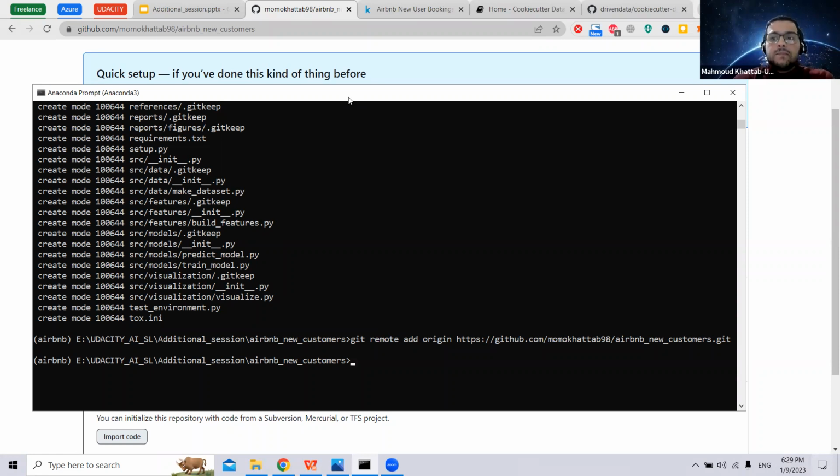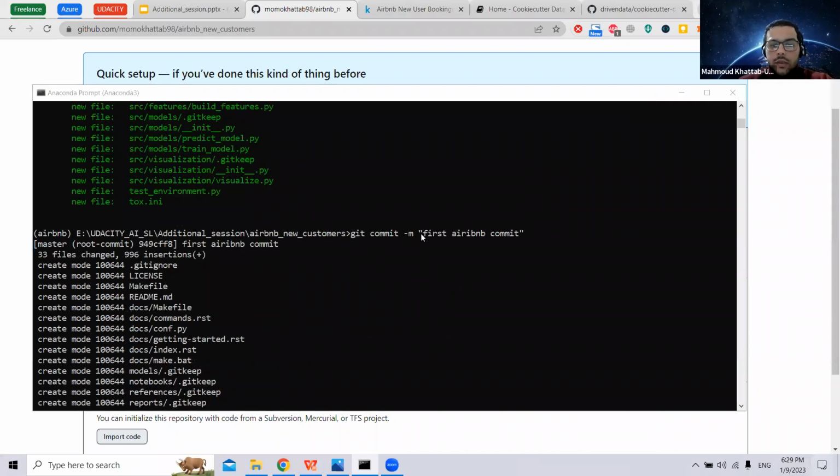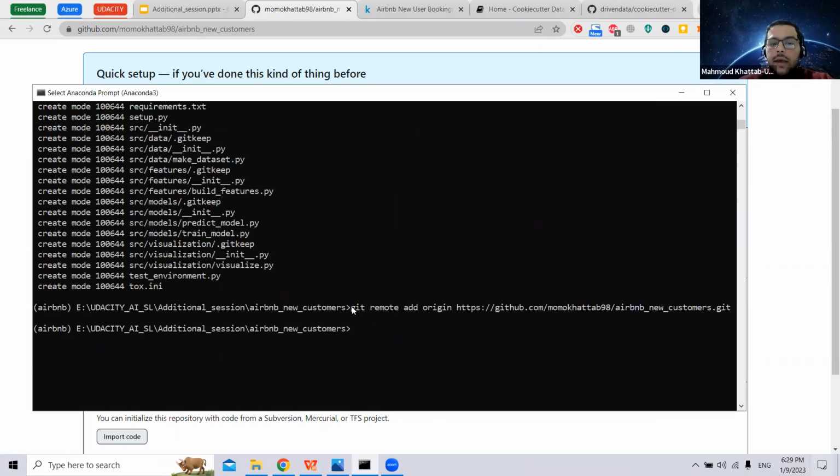Yes, sir. Okay, I'm now going to continue. So now we have made the git commit, and we have named it Airbnb first commit. And here we make the git remote add origin, and this is the link. So now I want to make git push.